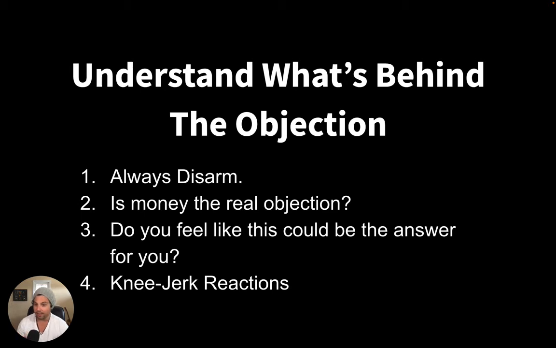They might say, I need to think about it. Well, you might go, what do you have to think about, right? In your head, you're thinking, what do they have to think about? Where are they going to get the information to really make this decision? I'm the person they're going to get all the information from. So what am I missing here?